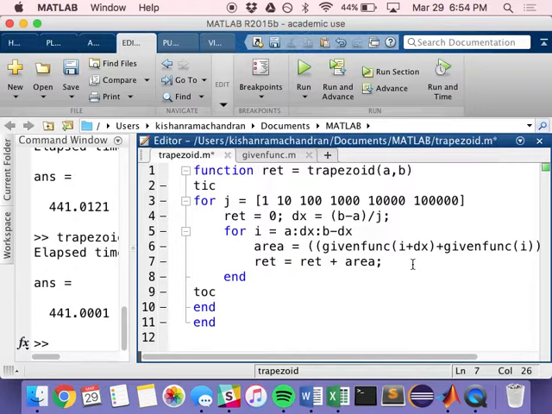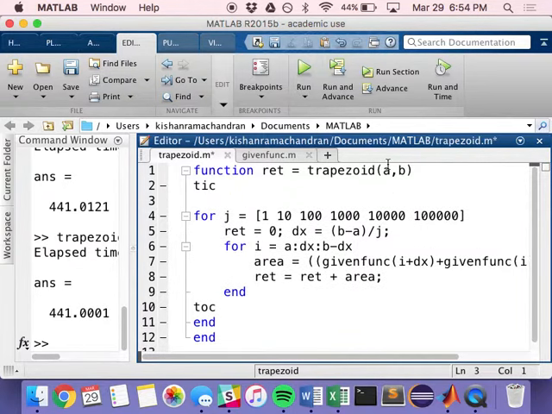That's valid, right? You want the table size as well? I think so, because what I was going to do is create a value of, say, times. We could just say times equals 0, like that. And then we could say times at j equals time. Yeah, I think you could do that.